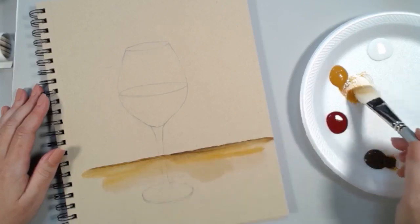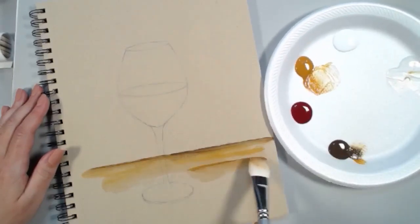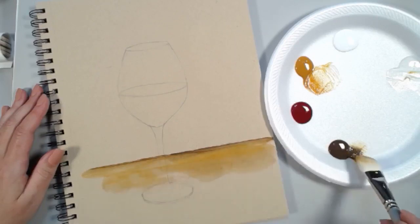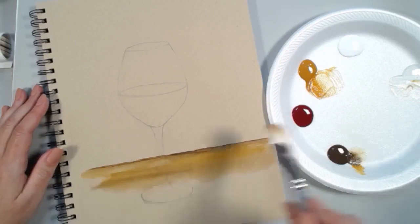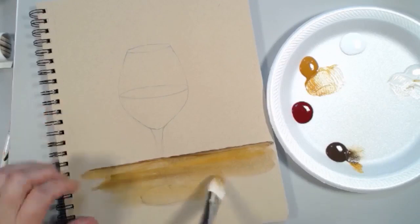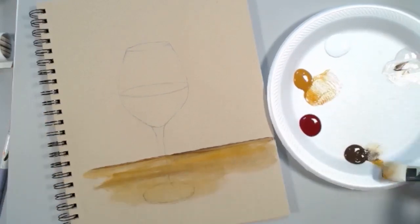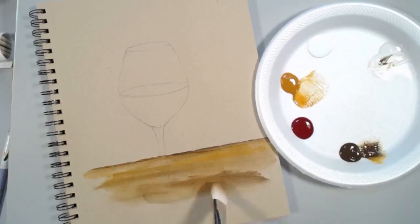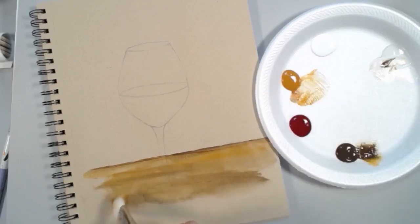Gonna get some more medium and more of the cinnamon, a little bit of the brown. So this is kind of a wood grain table this is sitting on. All right, so coming through here, more medium, cinnamon, coming right down in front here. Okay, so just to get some background on behind this glass, okay? A little bit of that cinnamon.